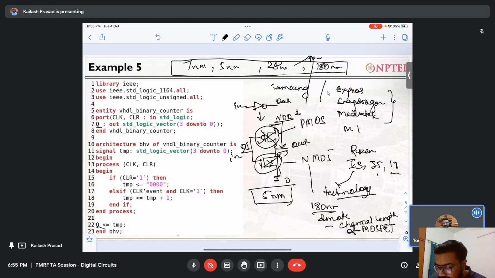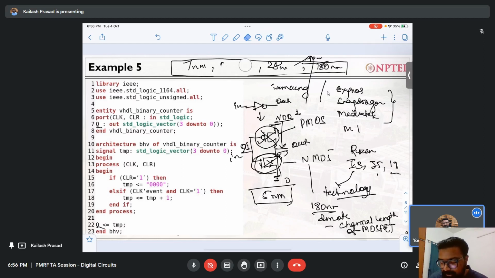One of the properties of this MOSFET is what we call the channel length, and the channel length of the MOSFET was earlier used to define what the technology is. The lower the channel length, the faster the transistors will be, because it will have more current and high performance. I understand that I'm saying a lot of terms, but you should just know a brief of how your gates are actually made up. That was the reason I brought out these things, because these are some of the things happening in the semiconductor and VLSI industry.